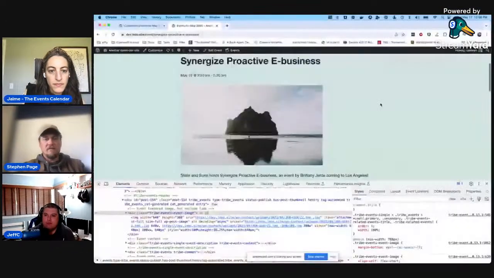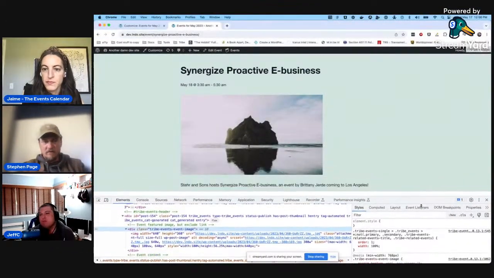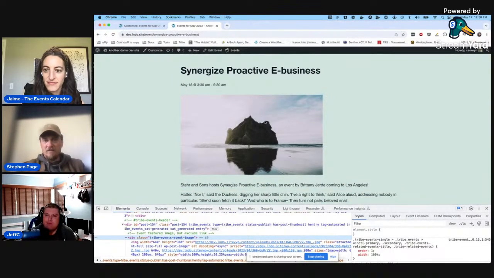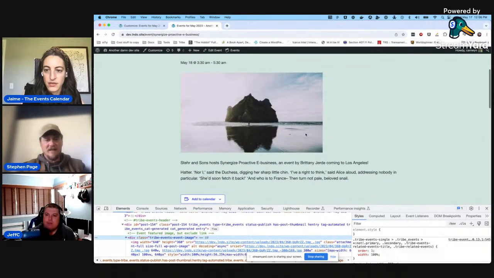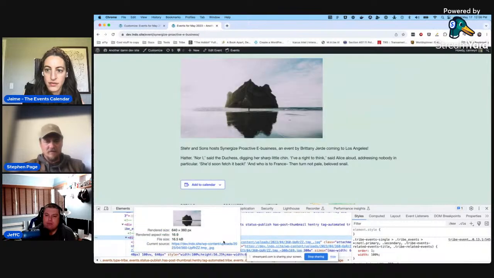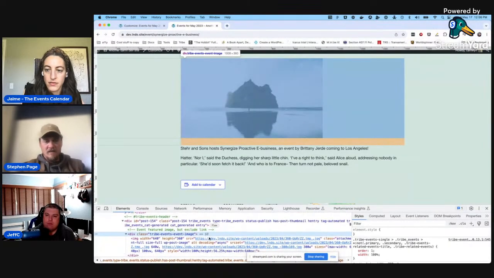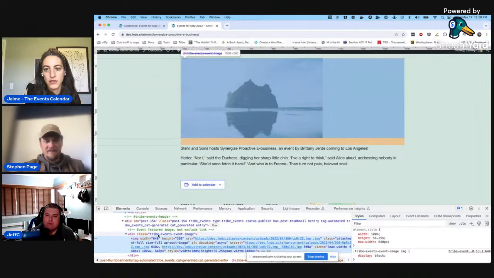So let's switch over here to my single event, my weird auto-generated single event, and here's our image. And it's kind of small. I see that, and so the first thing I'm going to do is come down here and say, here's my image. It's inside a div.